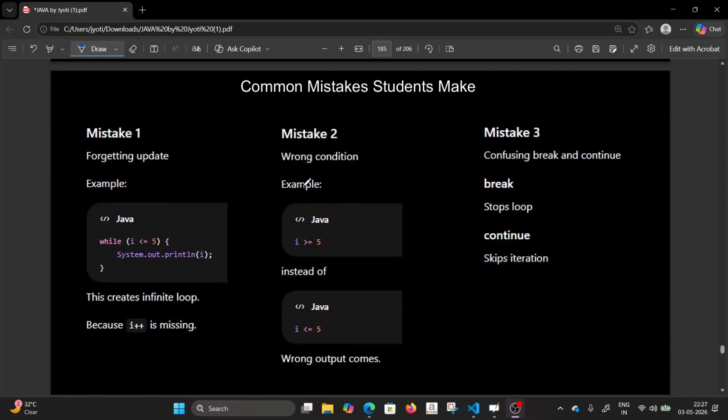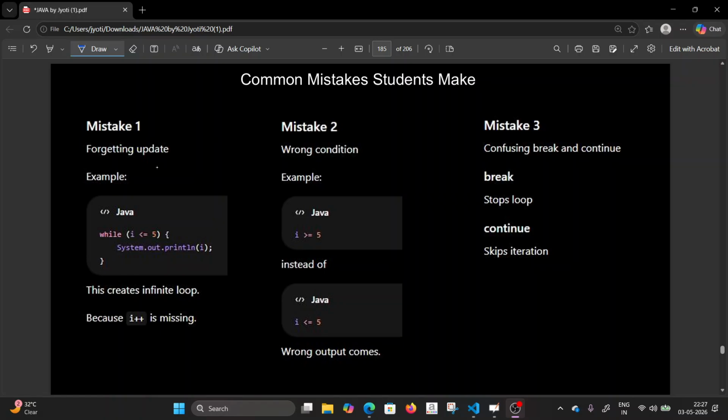Now, what are the common mistakes that students make? First is forgetting to update. For example, if you are using a while loop, you forget to update the value with I plus plus. Sometimes people get confused with this. This creates an infinite loop, which is very bad practice and will lead to problems while executing or writing your code. Sometimes students use wrong conditions.